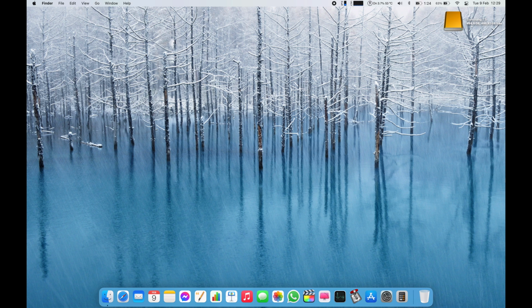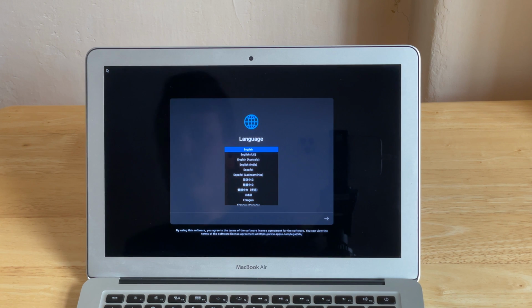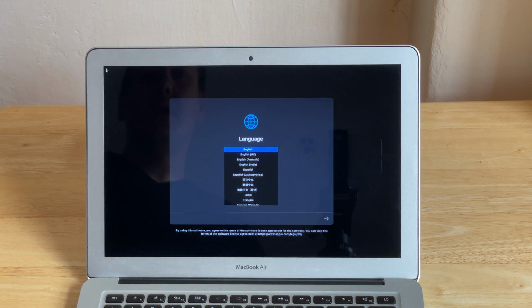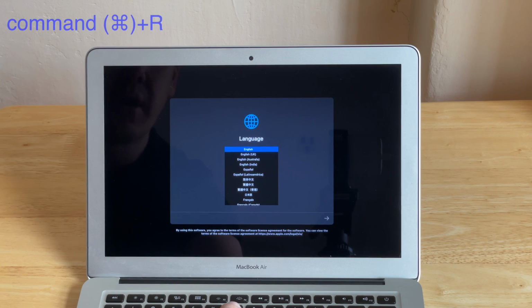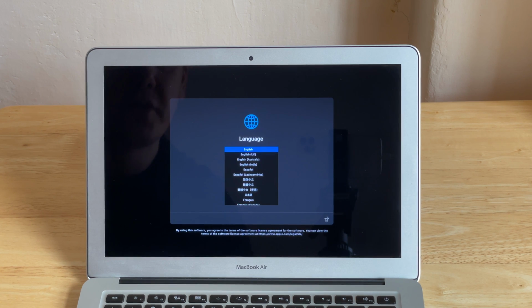In the installation process, the computer restarted, but it kept restarting and restarting, and after taking it to recovery mode, it did not even allow me to reinstall macOS because of the low storage on the drive. So this is the 2015 MacBook Air that has too little storage to finish updating to the newest macOS Big Sur. I just restarted the MacBook Air by holding Command and R together, so it goes to recovery mode. So we choose English.